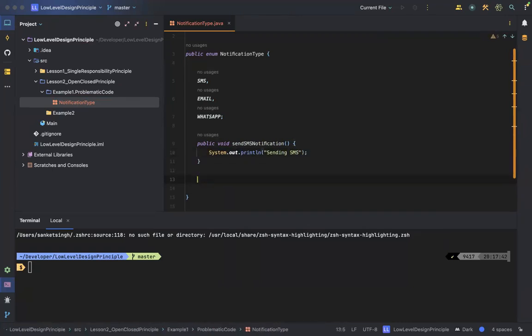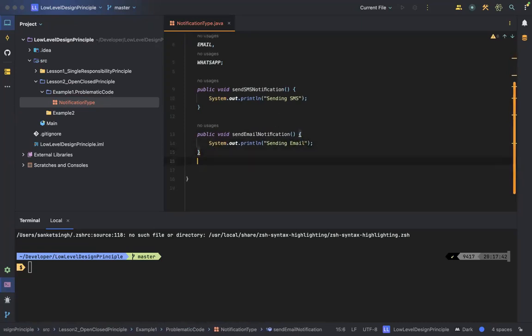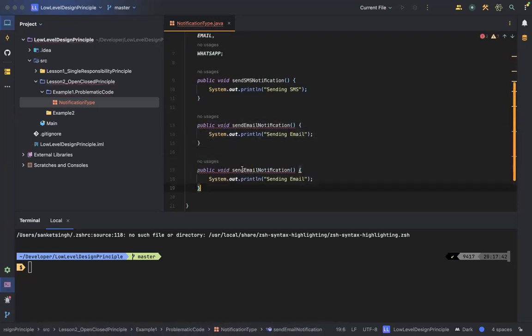Then let's say public void send email notification, sending email. And then we'll copy paste send WhatsApp notification, sending WhatsApp.